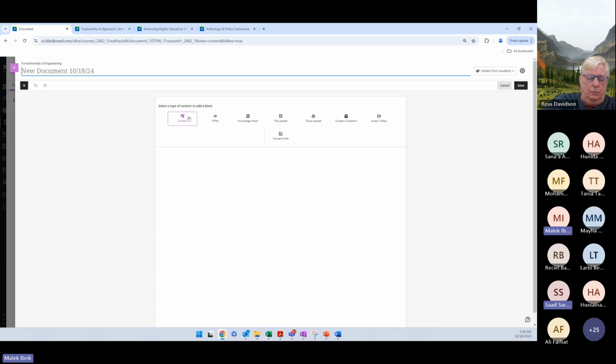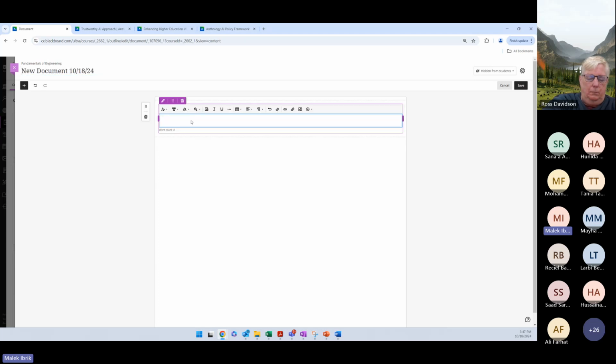As you can see, it lets you add different types of content blocks. We also have added the capability for our video studio. So inside the document itself, you can embed a video. You can upload it from your device or start recording, sharing your screen, and it will automatically add captioning to the video. We also have the option to embed knowledge checks inside the document. So lots of new features around the new content designer. If you haven't tried it yet, I'd encourage you to do so. But anyway, let me just add a few lines or a statement around my static analysis, and I will call this document static analysis.